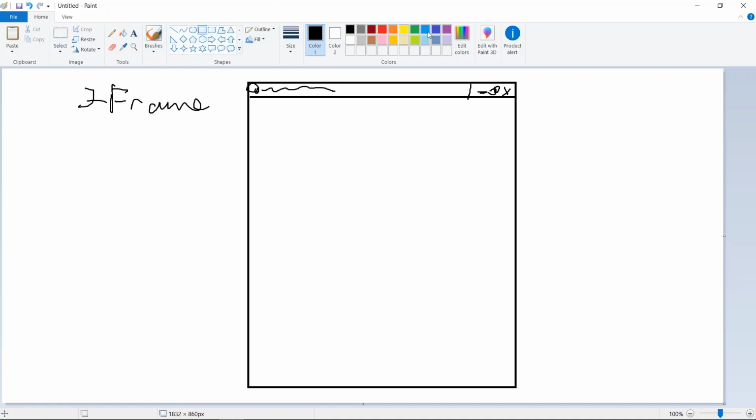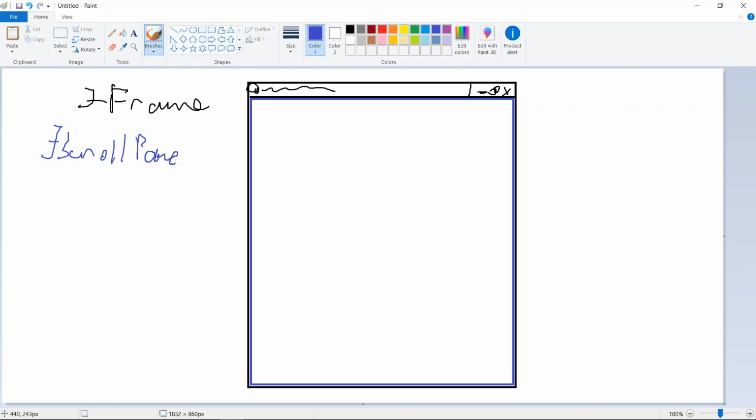In the JFrame, we will have another object. Right now it will be full size, and it will be a JScrollPane. It's just to have some kind of idea behind it. There will be JScrollPane, the object of the JScrollPane class.